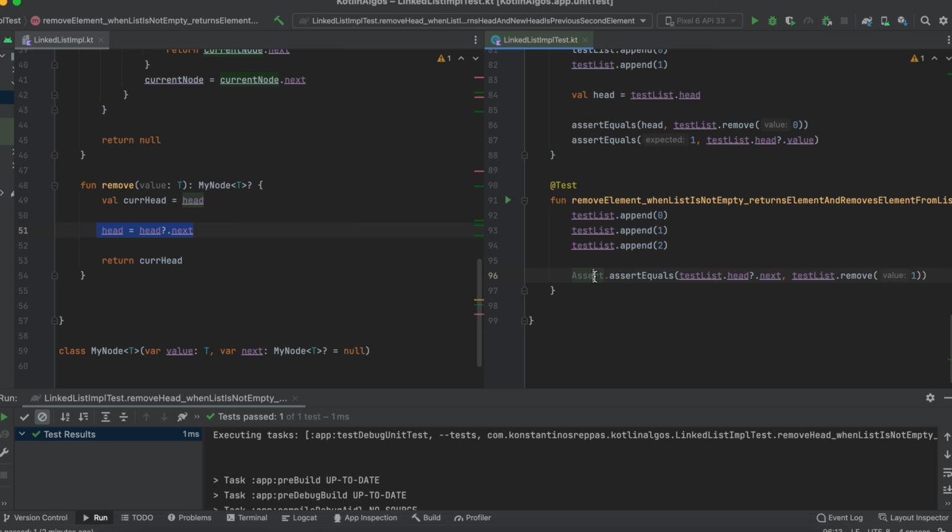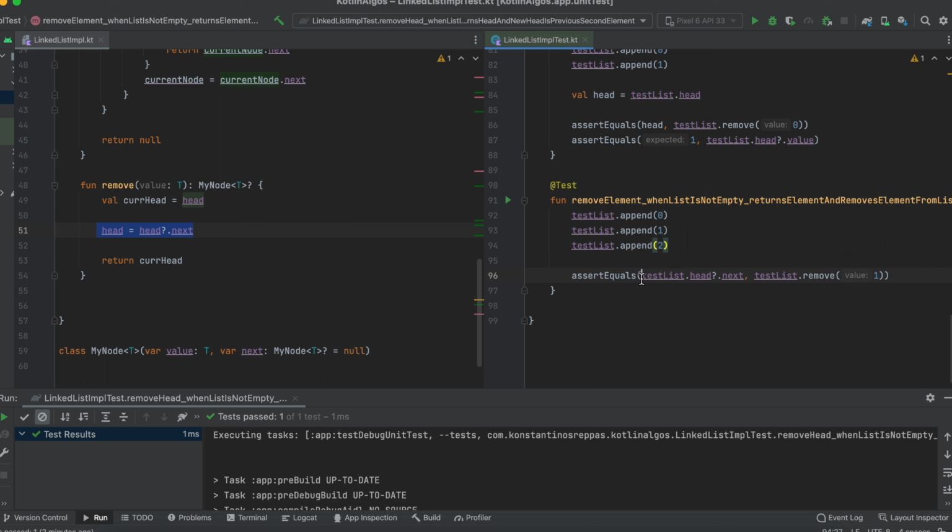So what we're trying to do now is we're going to assert that the next value of head is going to be the one that we have when we remove 1. But once we remove 1, the next value of head should be 2.